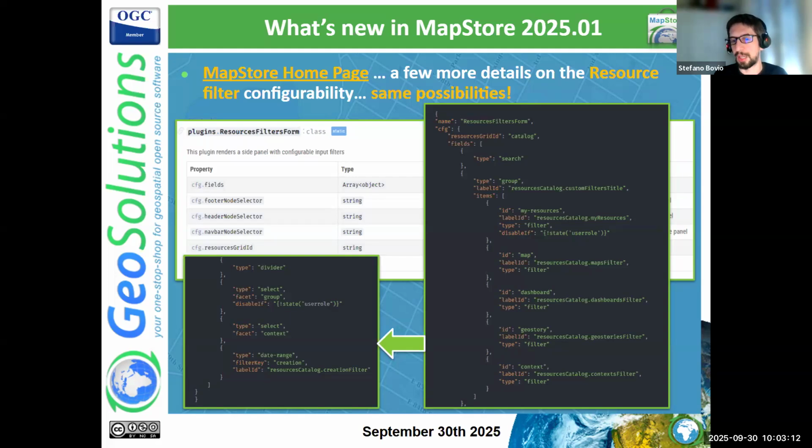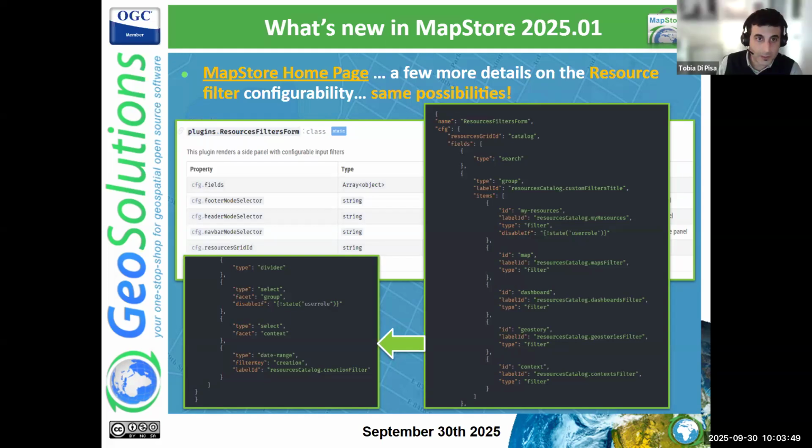All of these configurations are described in the documentation with some examples, like this one that you see here. And also for the filter, it's possible to exclude some type of filter, and maybe not remove some filter for certain types of user. This is an option that is possible in MapStore at this moment. And I think this one covers the news on the development side that we designed in this new component that represents the homepage.